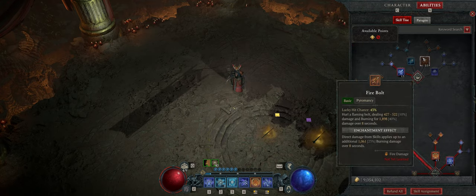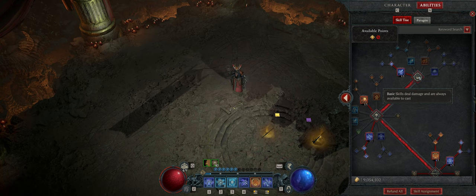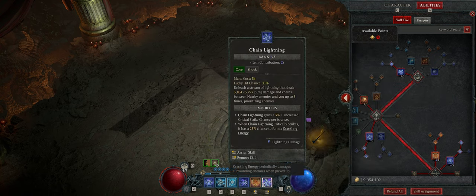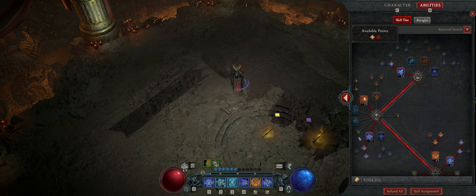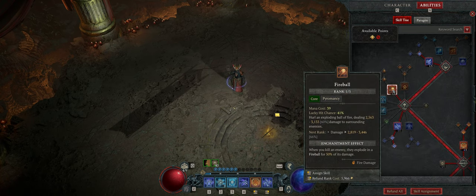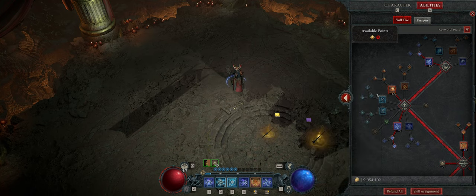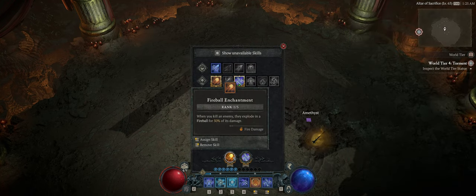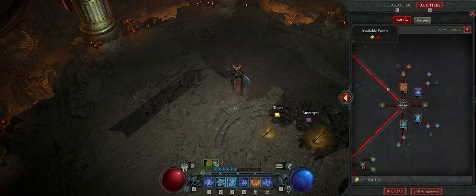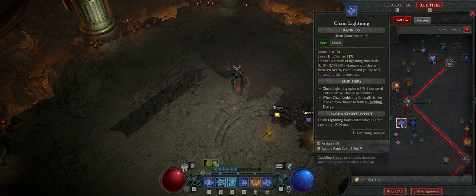I don't use any of the primary basic skills because we've got enough mana regeneration and mana gaining and mana reduction that chain lightning I can just spam, and everything else is cooldown abilities. So put 2 points wherever you want here and then forget about it. 1 point for fireball, as we are using fireball and chain lightning enchantments, and 1 point fireball, rest in chain lightning.